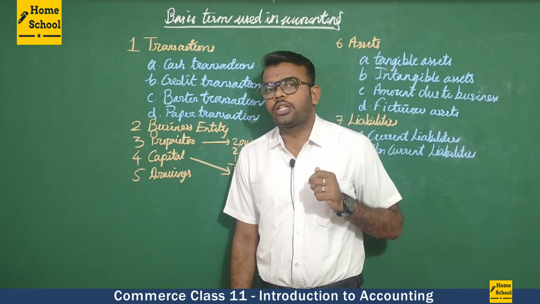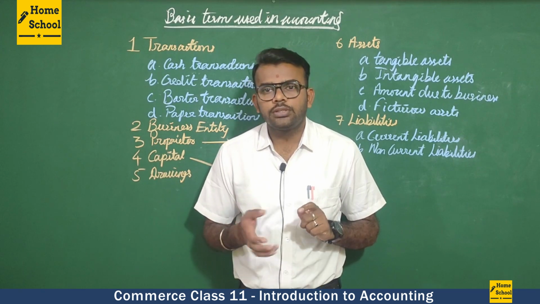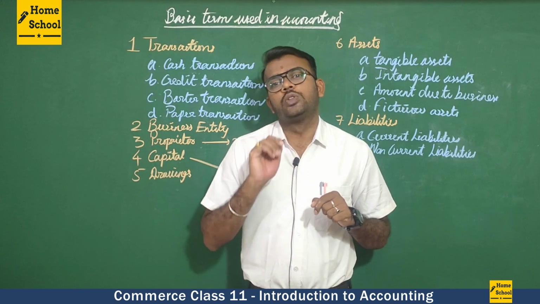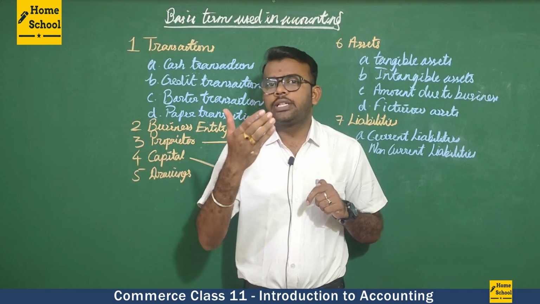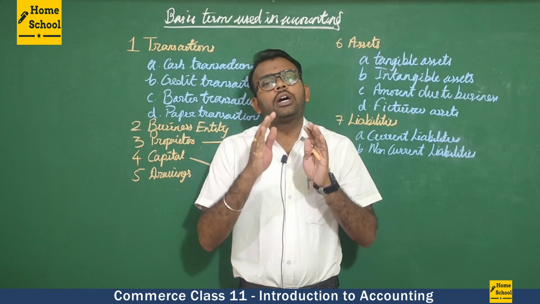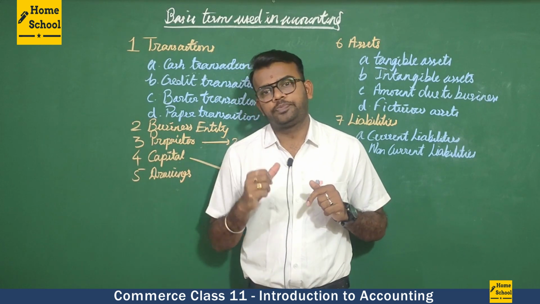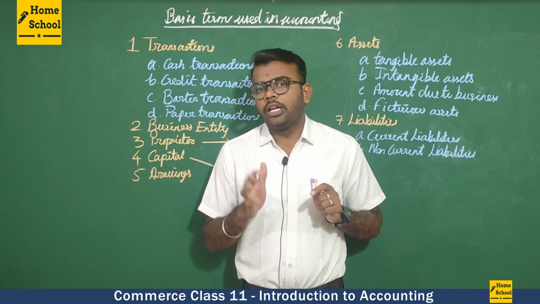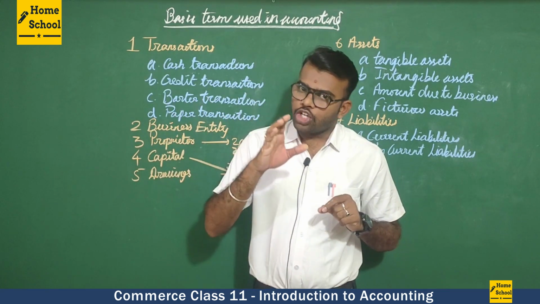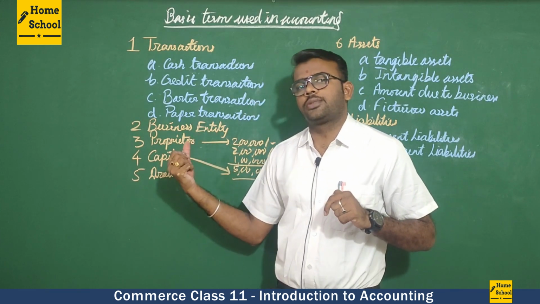Now you might have a question: is only cash withdrawn by a proprietor for personal use? No. A proprietor can withdraw goods also. Okay, so in the same example, you have the provision store. Now you want a 25 kg bag of rice for your home to consume. What you will do, you will not buy from some other shop. In your shop only, you will take out one bag and use it for your house.